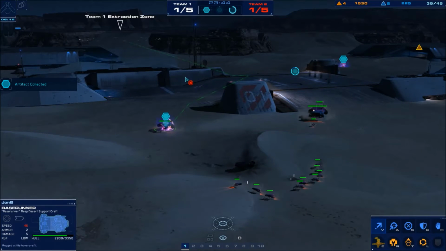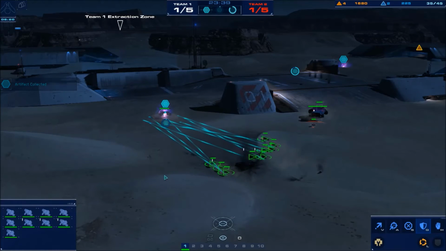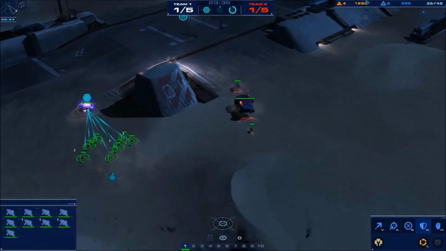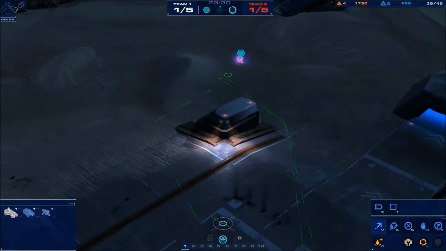Yeah, and like we saw, they also stop firing if they have an artifact. The base runner was just letting itself be killed without even firing back. Which is why these guys are well, they've got the guard mode set up.